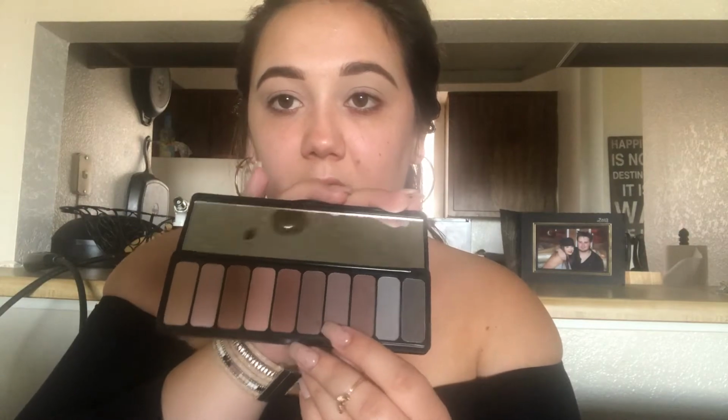So when I first did this look, I tried to use this color in the I Think I Love You palette, which is called Screw It, but it's just a little too warm brown. So I'm actually going to take my e.l.f. Mad for Matte palette because I think it has a good mix of cool and warm tone shades. I'm going to take this third to the last shade right here and put that as a kind of wash of color on this edge, just because she does have a darker, smokier color, almost black.